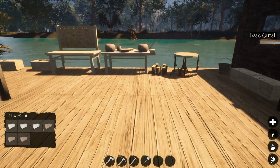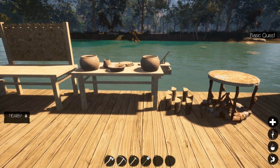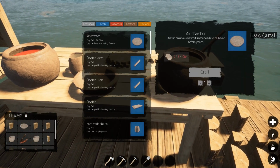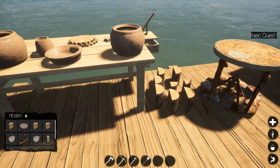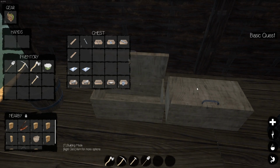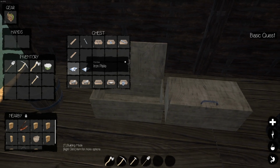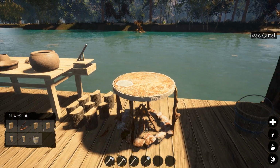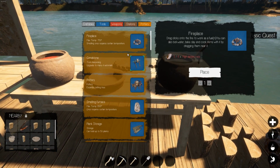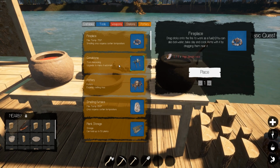What can I make with that metal that we made? Let's look real quick. So we've got a... What do we make? We've got an iron sheet and an iron plate. What can we make with those? Is it something in a station we have not made yet?